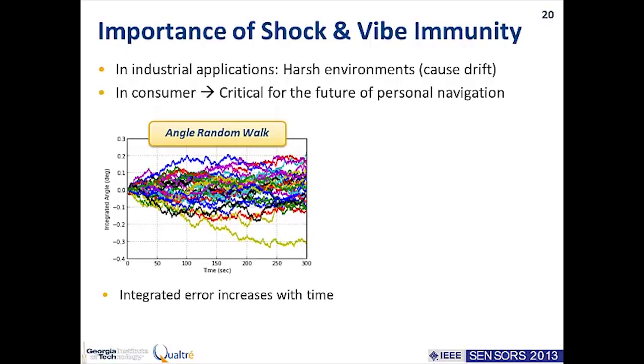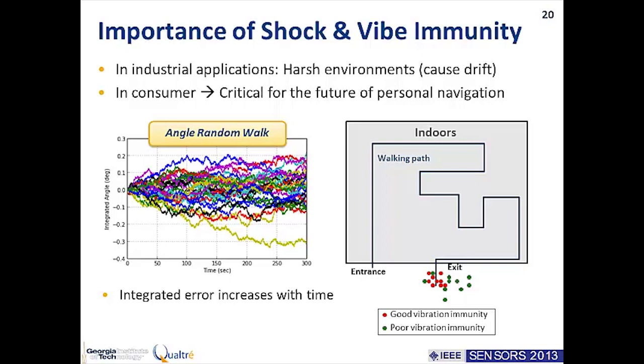The reason for this is that you can think about vibration as another source of error, and similar to noise, as time passes in a rate gyroscope, you integrate it, so that leads to drift, and that error starts accumulating with time. So obviously, if you have a gyroscope with good vibration immunity, its drift is going to be much smaller than that of a gyro with poor vibration immunity. So basically, the overall error is much lower. So even in the consumer space, vibration immunity is very important for newer applications.